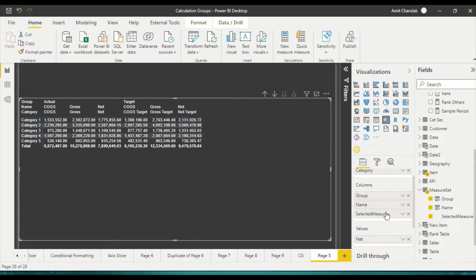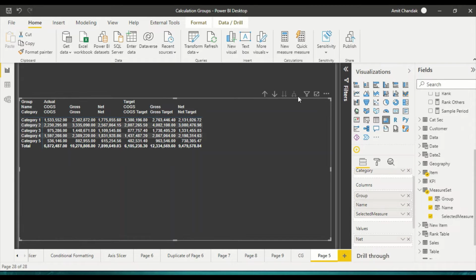So whatever we are doing, that will only look correct if we have the selected measure inside.